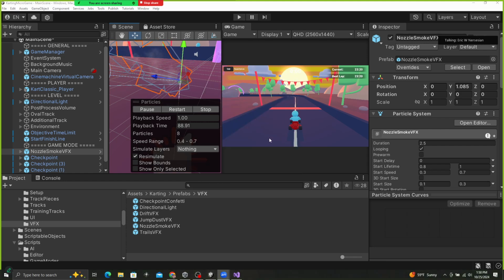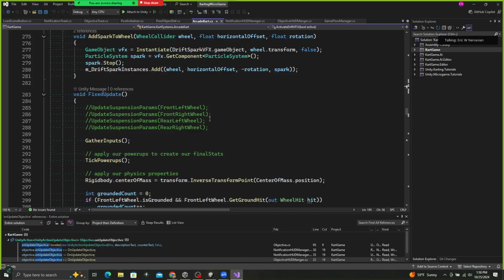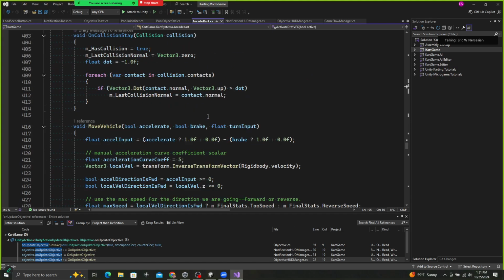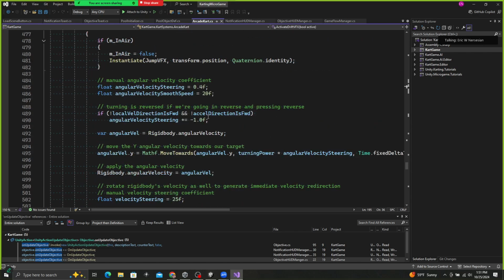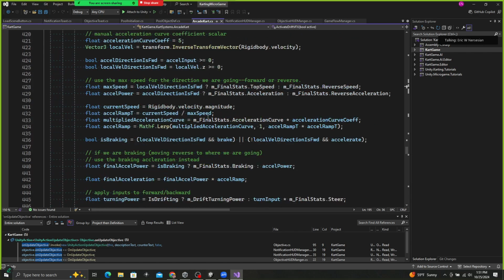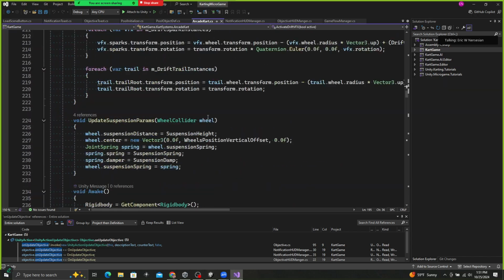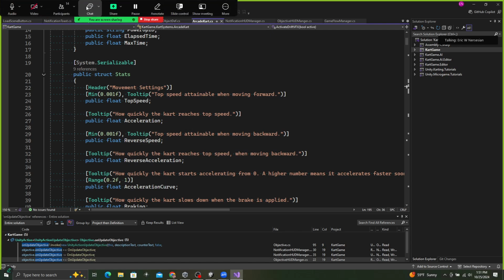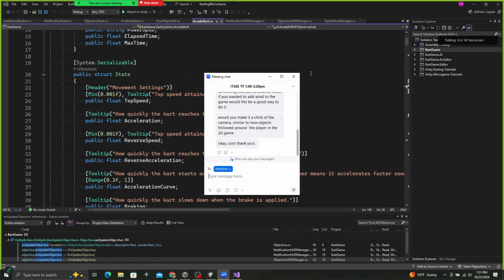Cool. I'm going to stop the lecture because I'm going to run out of material for next week. So it looks like it's going to take me Tuesday and Friday to go through this arcade cart. Then I'll be done lecturing on the karting game. So unless you have any questions, I'm going to call it on the lecture.